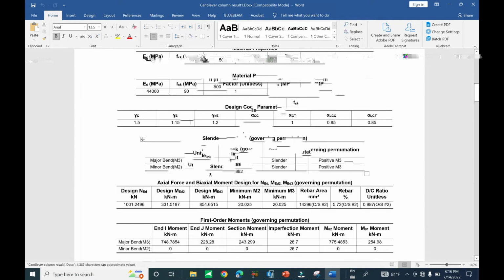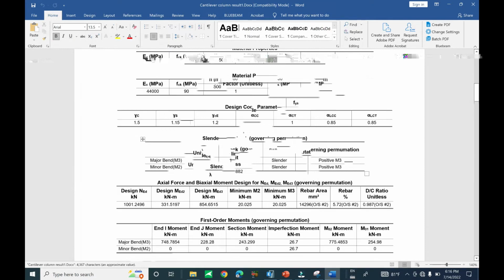Now this is the final moment in ETABS, 854.65. Yes, that's correct.